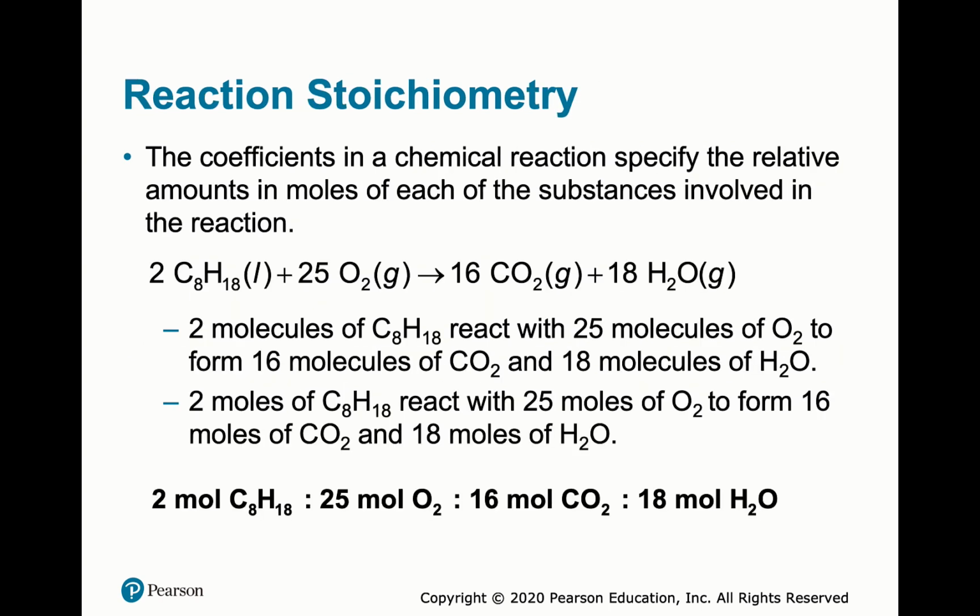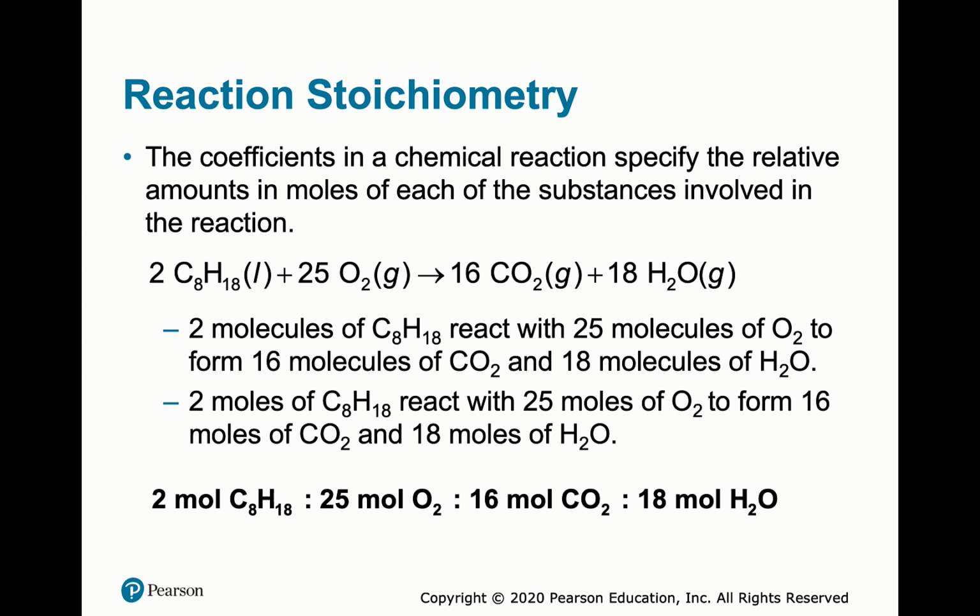So it is the chemical accounting. And so for instance here, look at this reaction. 2 octanes plus 25 oxygens make 16 carbon dioxides and 18 waters. So that is saying 2 molecules of octane react with 25 molecules of diatomic oxygen to form 16 molecules of carbon dioxide and 18 molecules of water.